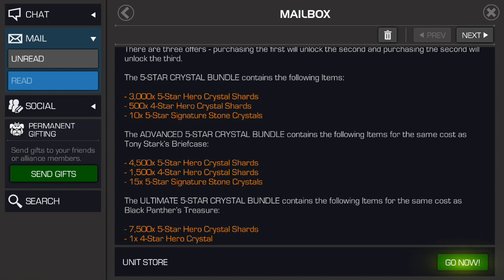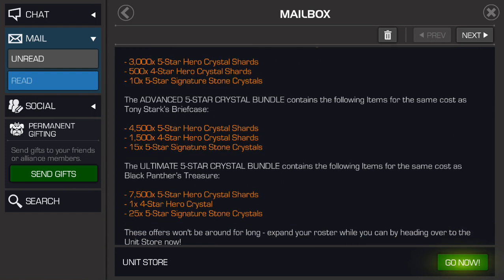So I really see the second tier as what the first tier should have been in order for that to be a good deal. And then the third tier, which is $50, is the 7,500 5-star hero crystal shards, which I think $50 should be 10,000 5-star hero crystal shards. 1 4-star hero, again, not a big deal. And then 25, I still think they should be generics for it to be a great deal, but they are, of course, the non-generics, the class-based crystals.